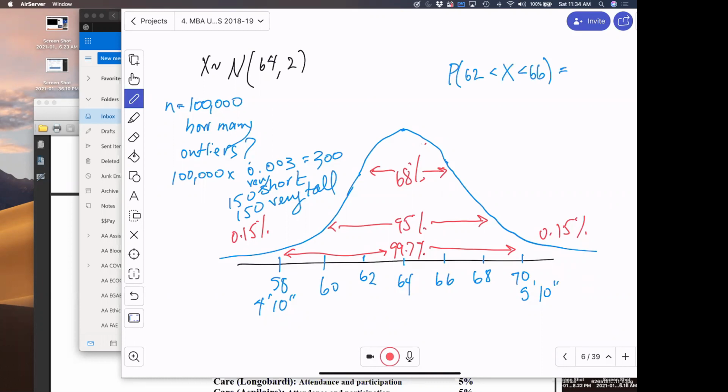Now, I already have the answer there provided. That should be 100,000 multiplied by 0.68. Right. But no, just the probability right now, not the total. Okay. Not how many, but that's good. That's right. So you're going to use 68. In this question, the answer is just 68% or 0.68.